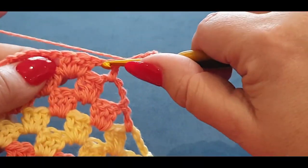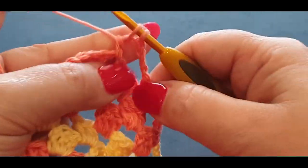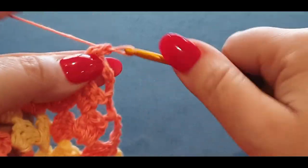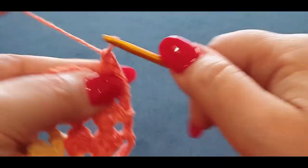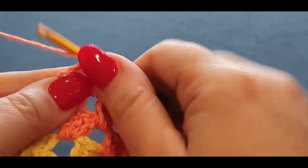Chain one, two, three, and four. Turn your work. We're skipping that space. We're jumping into there with a three double crochet. One, two, and three. Chain one and double crochet in that space there.